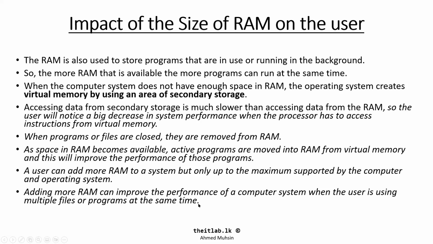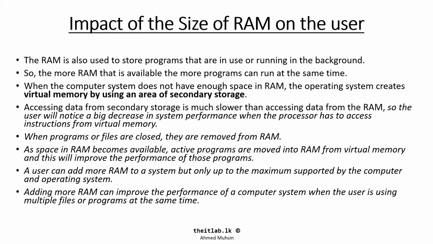So we have now learned the function of the RAM. Remember guys, the RAM has two functions. Number one is loading programs from the secondary storage and giving it to your processor. That is function number one. And function number two is holding programs that the user is currently working on or is running in your computer's background. These are the two functions of your RAM. Next, the features or characteristics of the RAM.